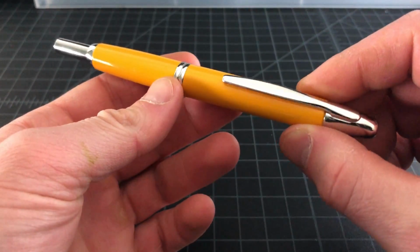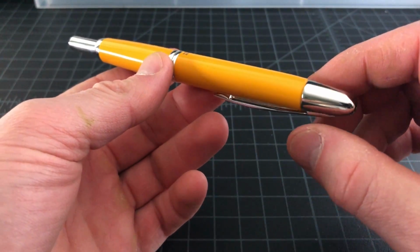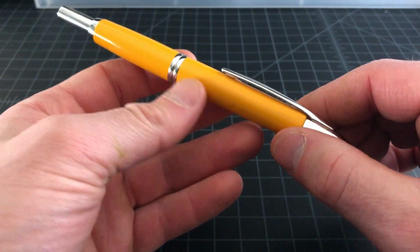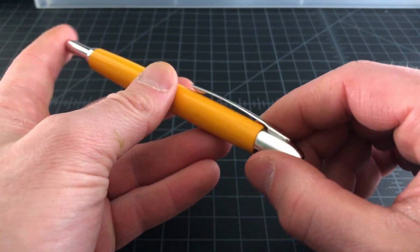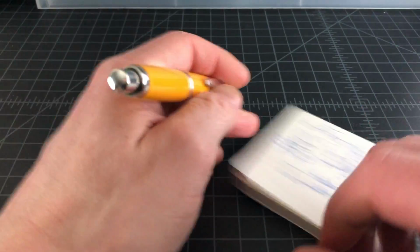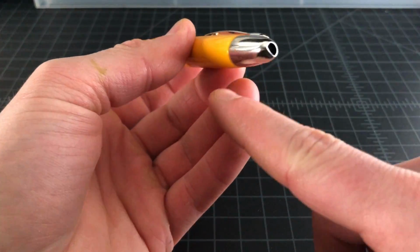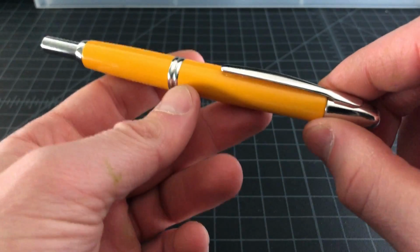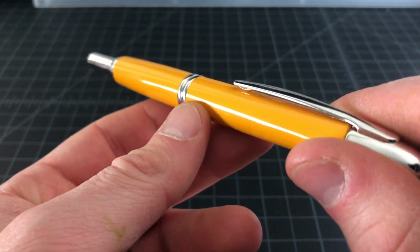So I would say that out of all the vanishing points, this standard $150 18K model is my least favorite. If I was going to reinvest in one again, I would either go as cheap as possible and get the stainless steel version, the special alloy. Or I would go ahead and buy the Decimo, which has a little bit thinner body. And if I really want to blow it out, you look for one of those vintage faceted ones. It's just a much, much cooler looking pen in my eyes.